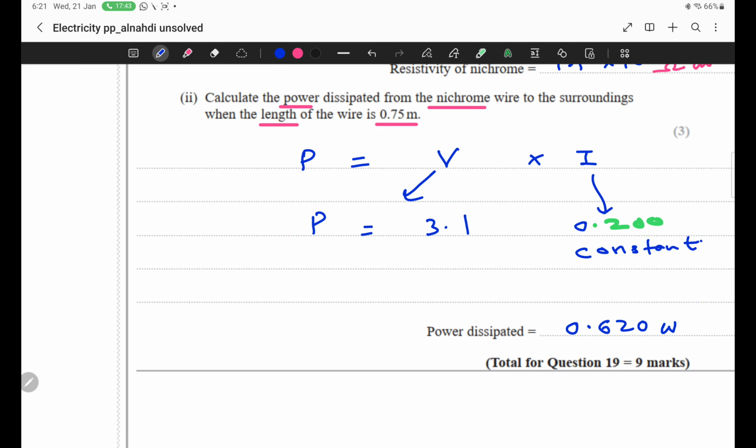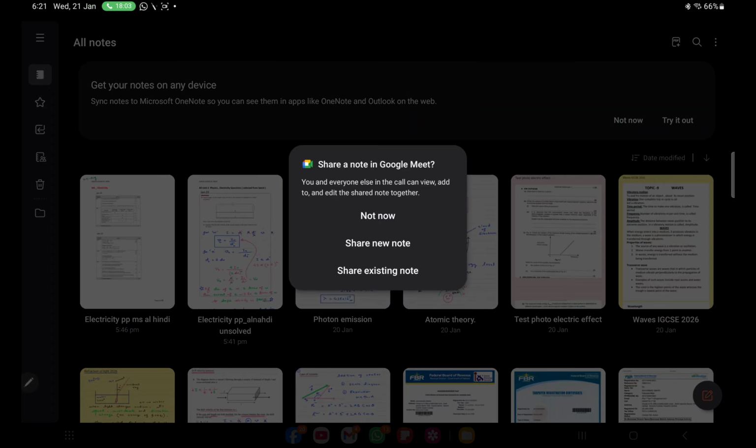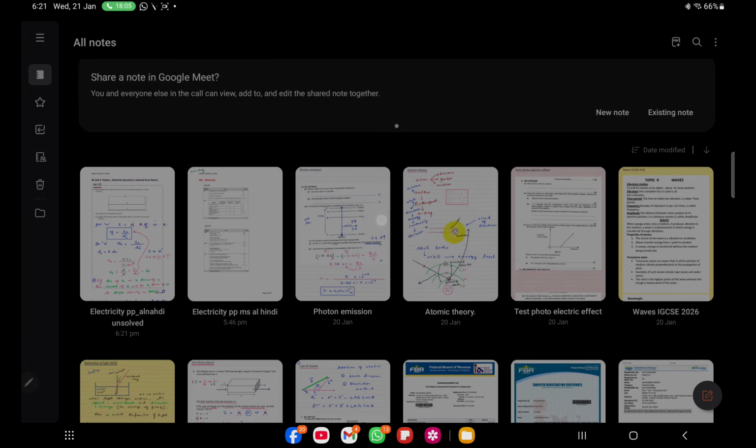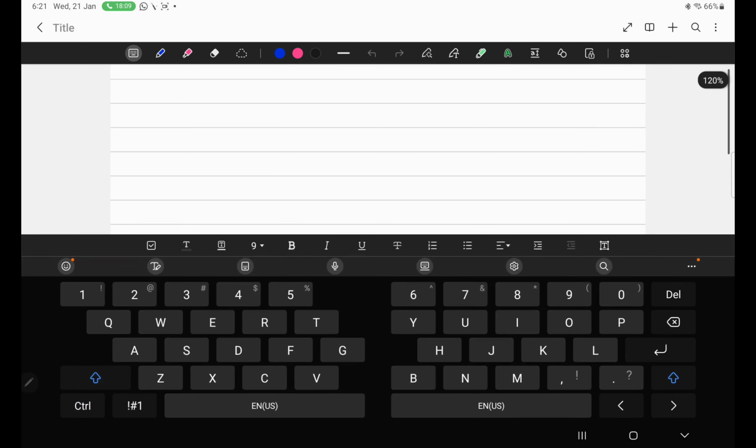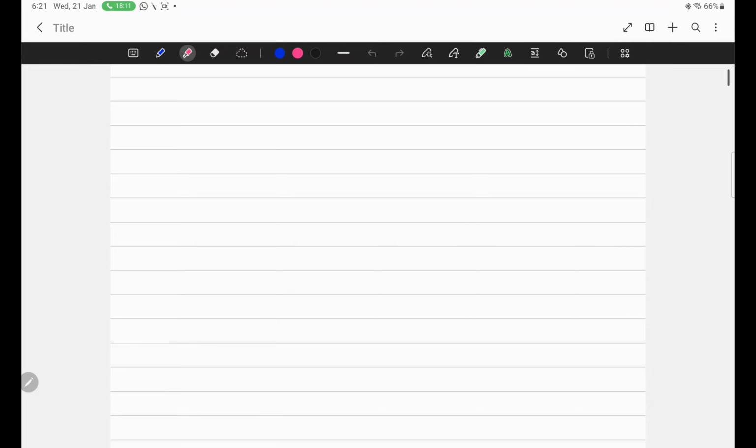ठीक है जी. So we have solved this question and it is the last question of resistivity in this worksheet. सही है? And I think there is no more question on resistivity in this sheet now. Okay. And now I am going to start a new topic in today's class. And the name of the new topic is series parallel circuit. You know already. But I think I am going to teach you some new thing.